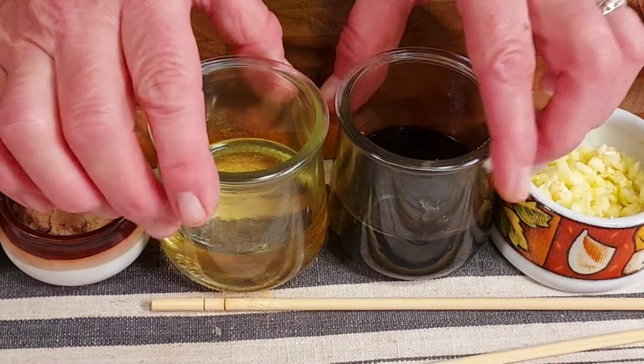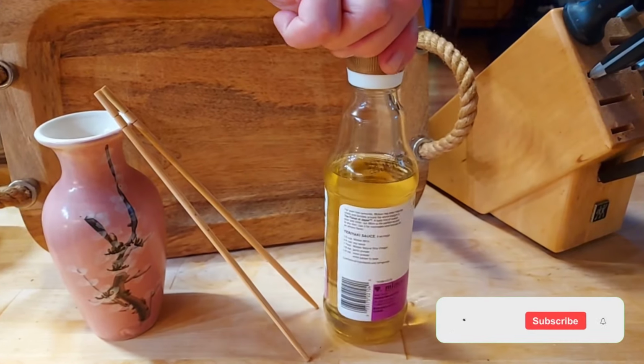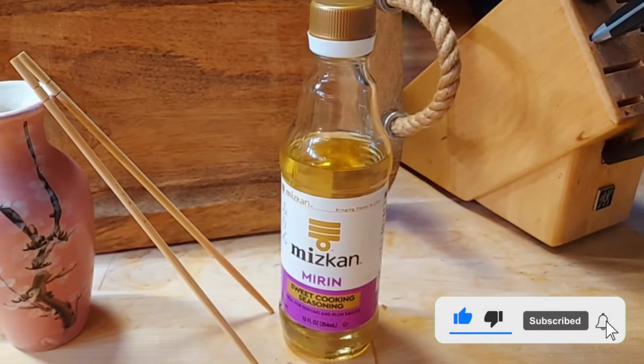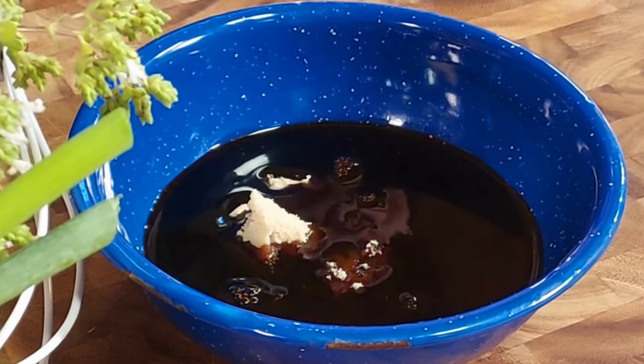So now we can start the soy sauce mix. We add 1/3 of a cup of soy sauce and 1/3 of a cup of mirin to a bowl. Mirin is a Japanese rice wine. If you don't have any at home, you can also use sherry. You can use balsamic vinaigrette, or you could use marsala cooking wine as well.